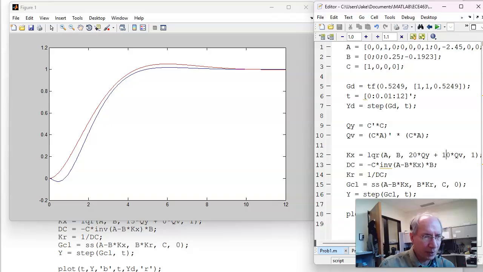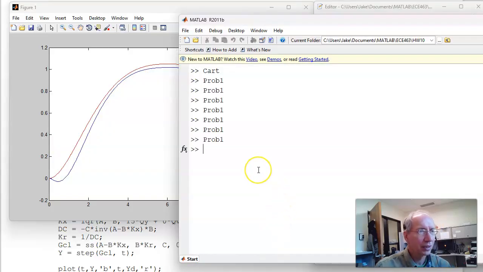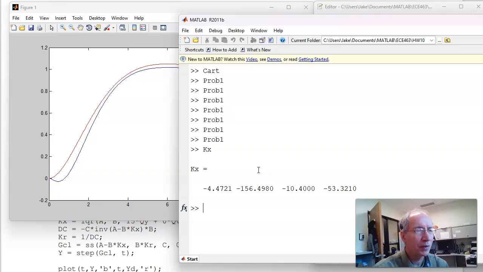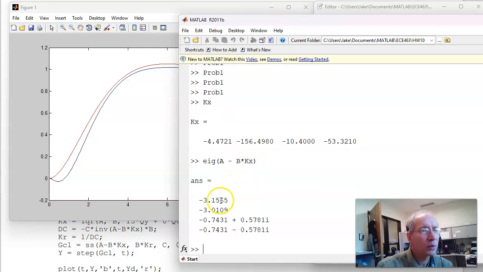If I go over to MATLAB, right here, there's my feedback gain. I placed the closed loop poles somewhere. So that's where I put the closed loop poles. If I did pole placement, using the same pole locations, I'd get the same answer for Kx. This is not a pole location I would guess normally. These two poles kind of make sense. That's your dominant pole that tells you the settling time. It interacts a little bit with these poles because they're not 10 times faster. Apparently this net combination gives you this step response.